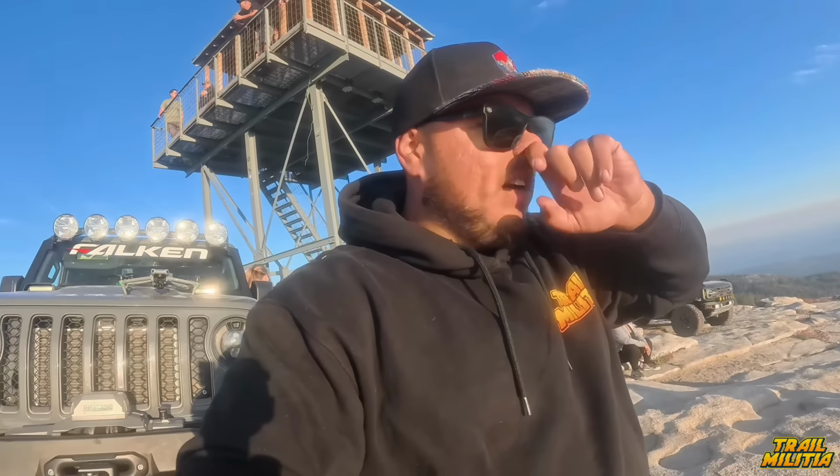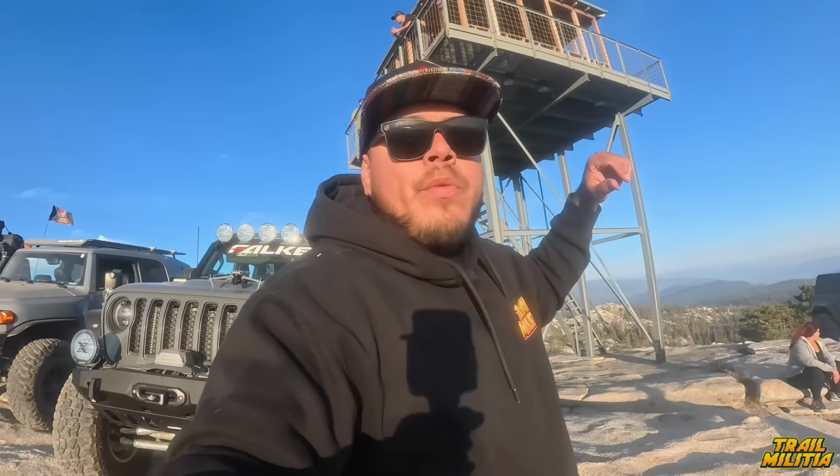Alrighty team, the mics did pass out on us. They are dead, but we did make it to the tower. The rest of the team is here. We're just kind of enjoying the view. We did have a rollover. They were safe. Nothing happened other than the damage on the Jeep. We were able to start it. We took a couple plugs out, made sure it was good, and they're here with us at the top.